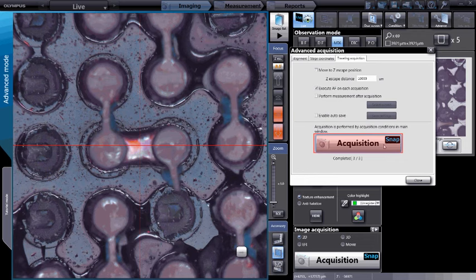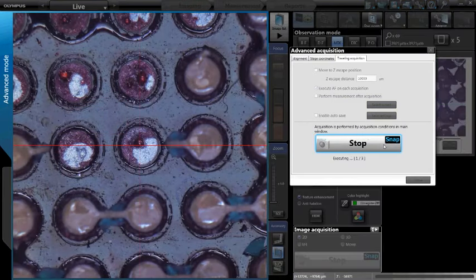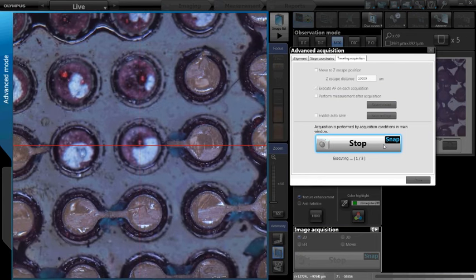Next, we simply click on Acquisition to begin capture of our points. The system will now begin to move to the list of points to automatically capture the images. It will also perform an autofocus before it takes the snapshot.